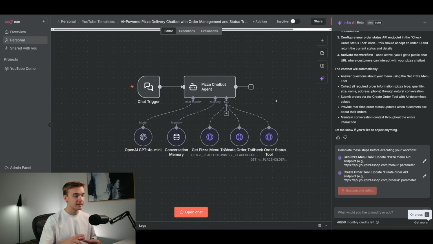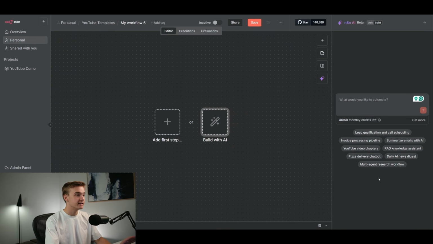Just from this quick test right here, I think this is definitely a tool that you can use to automate at least the first part of getting a system built out. Obviously, we still need to populate all of the API endpoints and get all of that data. But ultimately, the prompt and the workflow that it's building here and the way that it's set it up is pretty much what you would expect for this type of system. It is quite a simple use case, but it would definitely save you at least a little bit of time if you were to just start building these systems from scratch. I've just gone ahead and reset the entire canvas, and I'm going to jump into another example down below.